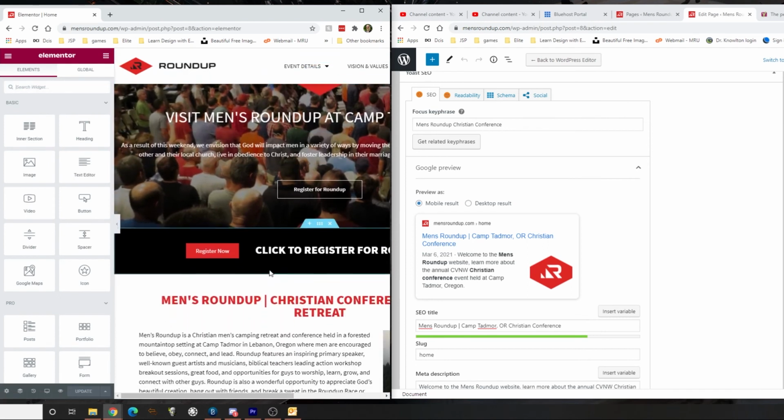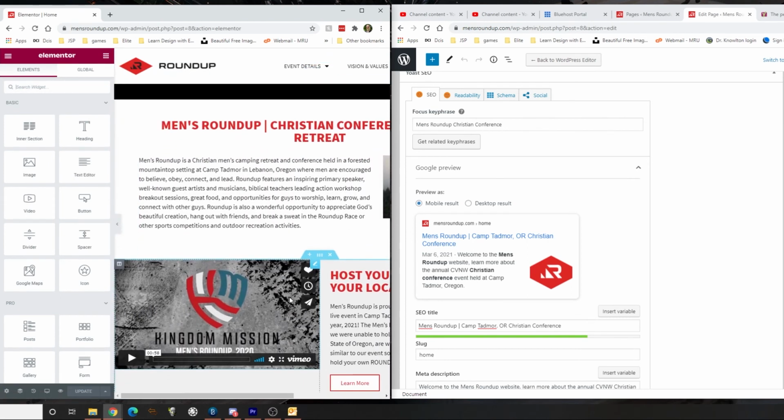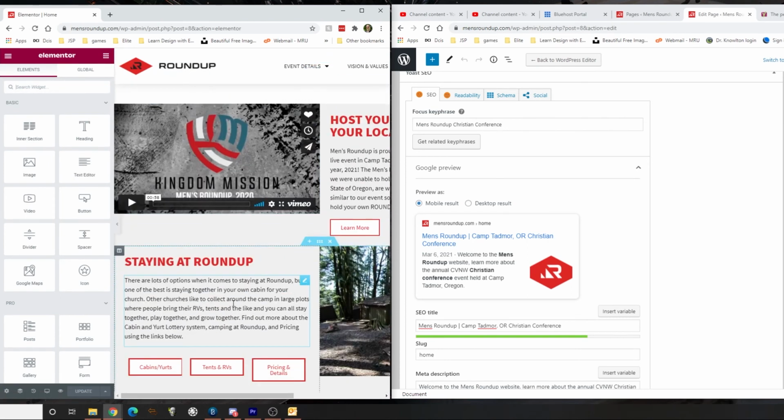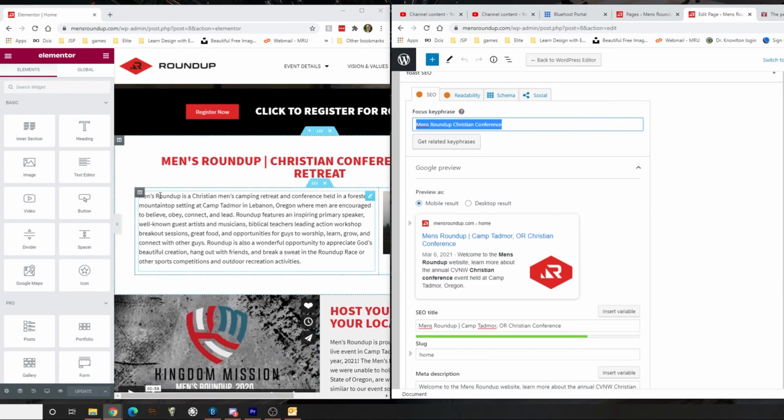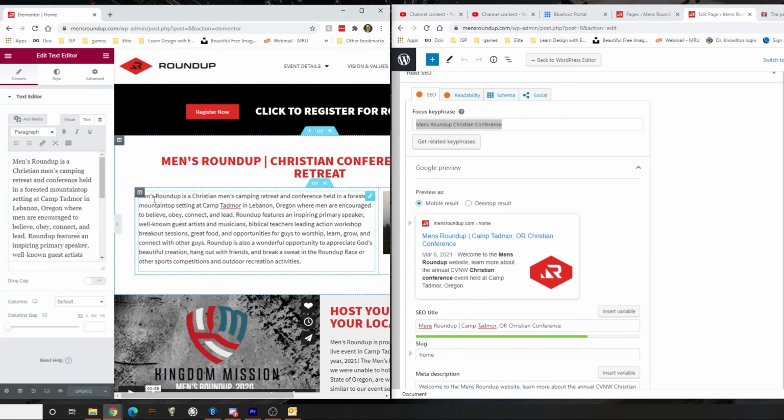There it goes. Okay. So it is loading, and I was thinking that I might try to put Men's Roundup Christian Conference exactly as it says in the key phrase somewhere in this first paragraph. So maybe right here.